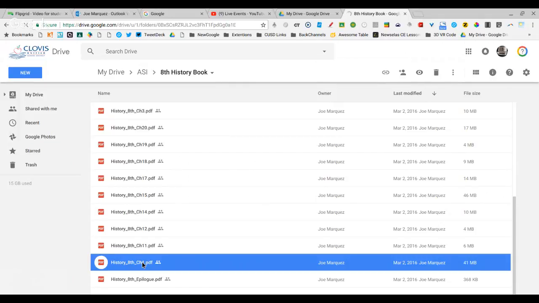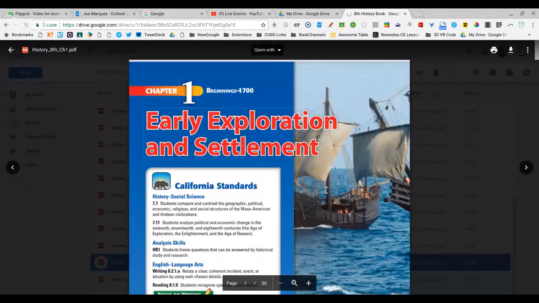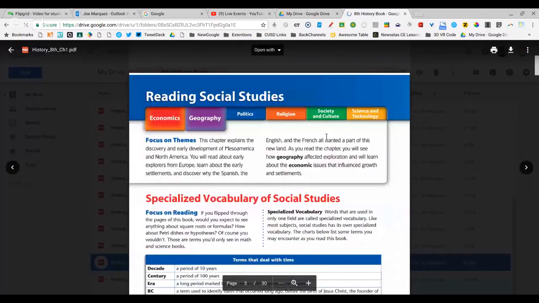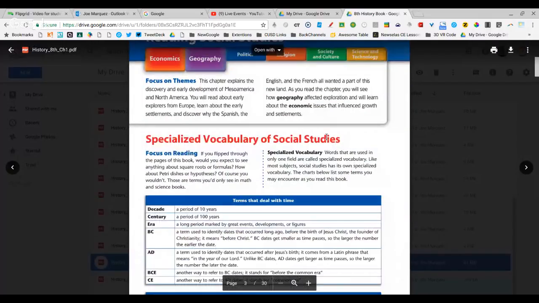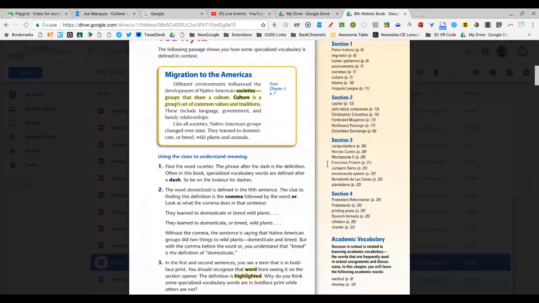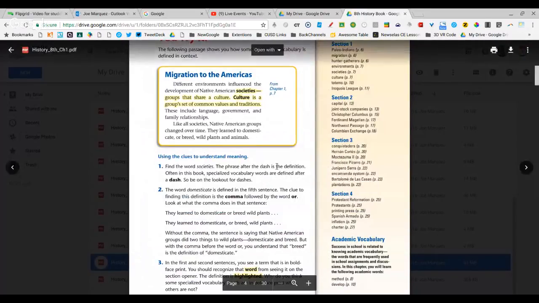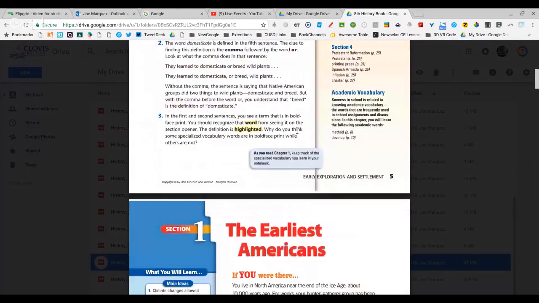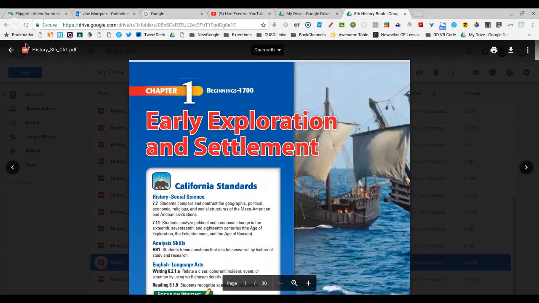I'm going to double click on it and notice it brings it up in what's called preview mode. When you open it up in preview mode, basically all you get to see is the textbook, but you don't get to interact with it. You don't get to write notes on it. You don't get to highlight. You don't get to underline. All those great strategies, numbering your paragraphs, all those great strategies can't be done in this traditional format. So what are we supposed to do?